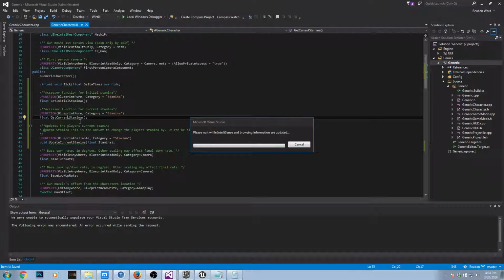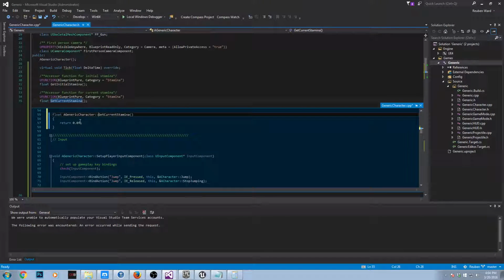I like to create the definitions this way because since Visual Studio is doing it for you, you know it's not messing anything up, and it's going to get all the definitions perfect. There's no way you can make any typos. But it usually doesn't take this long. This is pretty weird, so I might just start doing it manually. So here we're just going to return current stamina. Very easy stuff. Save that.